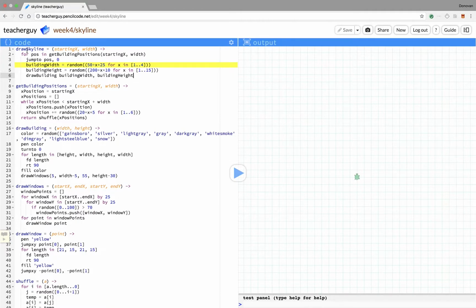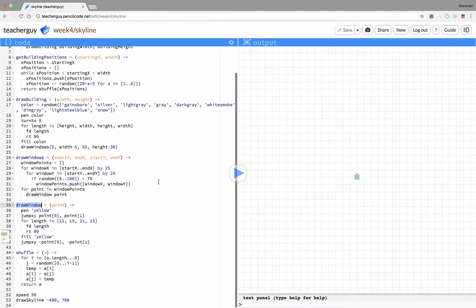There's one function that draws the skyline. Going down a level, we're drawing a single building. On the building, we have a function that's just in charge of drawing the windows, which defers to another function which draws a single window. So we've decomposed our function, or we've broken it up into a lot of smaller pieces. And if you remember, the rule of thumb was to use 10 lines of code or less within each function, and we have succeeded in this program.